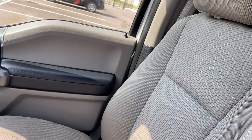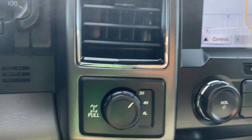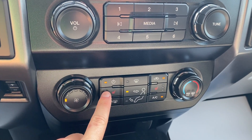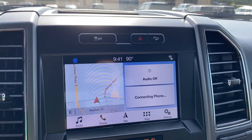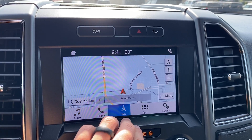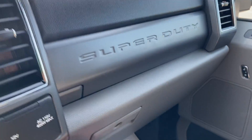There are no deductibles on that coverage — parts or labor. It works at any Ford dealership in the country. Everything they cover on the basic coverage, including this navigation screen, this backup camera, all the engine, transmission, four-wheel drive, air conditioning, heated seats — this is a super upgraded XLT with heated seats — all that would be covered all the way to 120,000 miles on the odometer. Really awesome coverage. Bluetooth audio, the navigation — that is where we're at on the map. Really strong coverage that we can get covered.